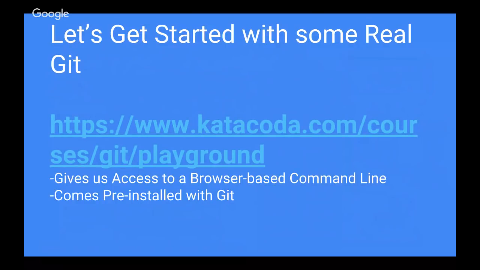So now we're going to get started with Git itself. You can use your own command line. Some people would have Git installed, some people may not. So just to level the playing ground for everybody, I searched and found this wonderful tool called Coda that gives you access to a browser-based command line. And the nice thing is that it comes pre-installed with Git itself. So go ahead and go to this link and create an account, and we're going to get started with Git and then later on connecting it with GitHub. Go ahead, click this link, and when you're ready, just sound out, and then we can get started.